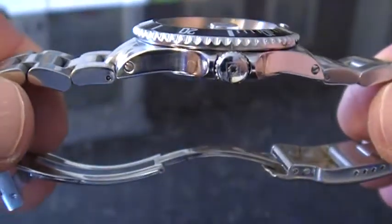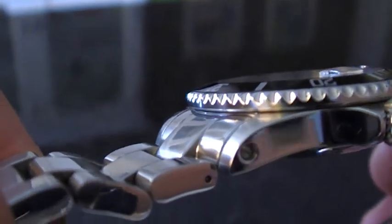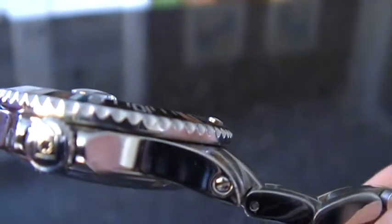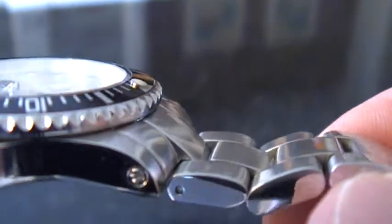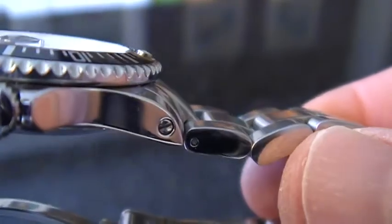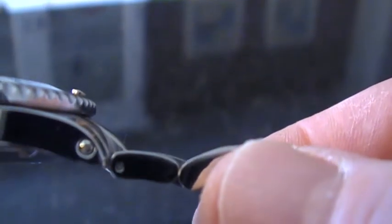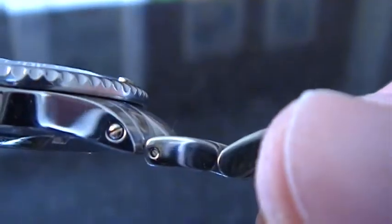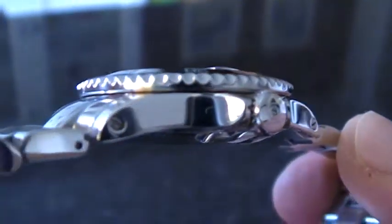This one has the screwed holes for the lugs, and they are, so to speak, a pain in the ass, because if you like to take off the bracelet, it's a hell of a job getting those out, and even more of a job to get those screws back in again. Usually you need a little drop of Loctite glue to make sure the screw stays in there, otherwise they just fall out. I have them screwed in and glued at the moment, so I think I'll just leave them where they are now.